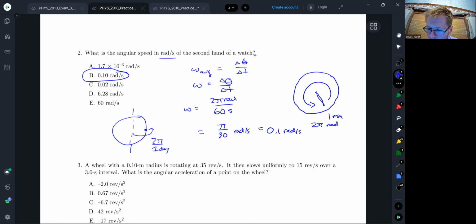Okay. Does that clear that one up, Deja? Yes. Okay, good. I guess I drew this clock going the wrong direction, but it asks for the angular speed, so we didn't need the negative for that direction, but I'll still, for the sake of correctness, draw it going clockwise, which would be a negative rotation.